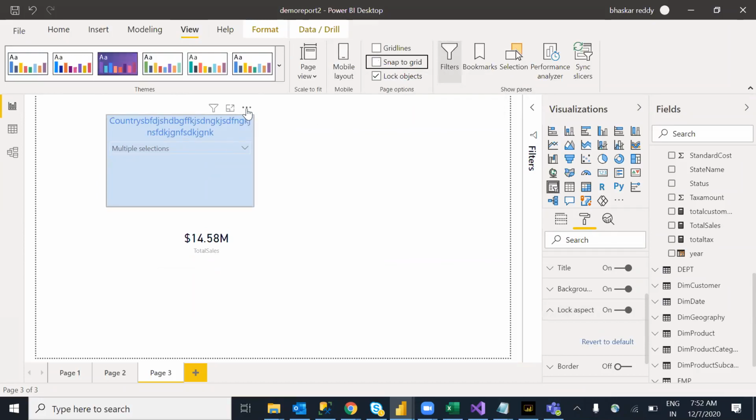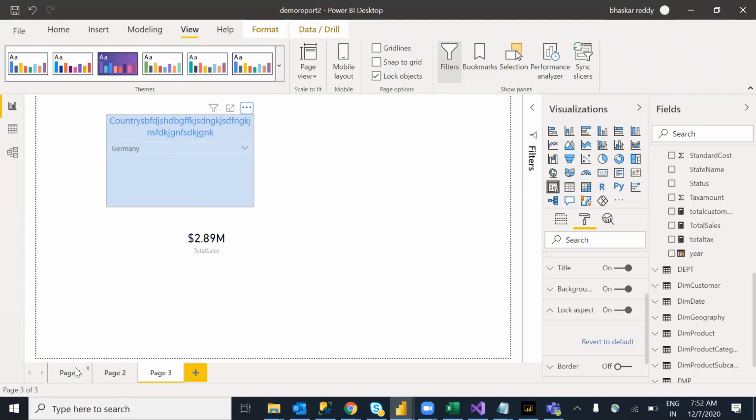Okay, lock object, you can't move anywhere. If you apply this at the Power BI service level, it won't move anywhere. While applying a slicer and filters, it won't adjust to any side. That's what we have the lock object for. Here also we have a lock object. It won't move anywhere. It will stay constant if you apply any filter, slicers and all.